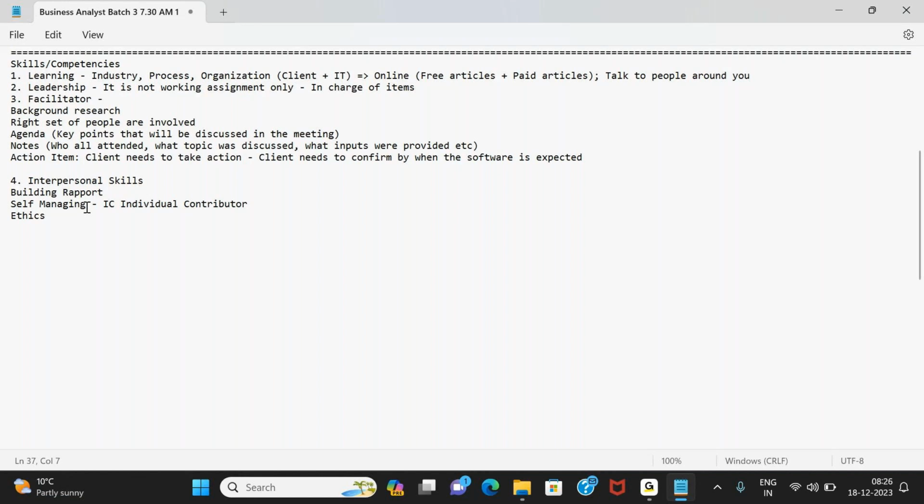It's a tactical decision. We maintain a high level of ethical standards, and when you maintain it, only then can the client trust you. Only then can your development team trust you. If they know that you are a person of high ethical standards, that you have a certain way of doing things and that you will not deviate from that, it will help you gain trust from the other person. If you have the trust of the other person, you will for sure build a good rapport and get more work out of them.